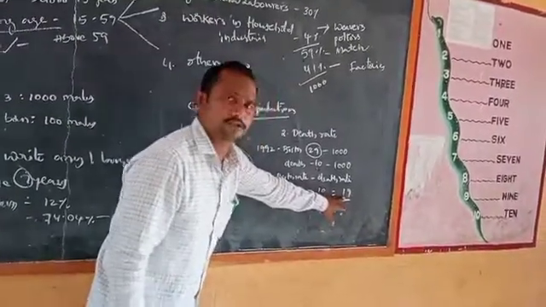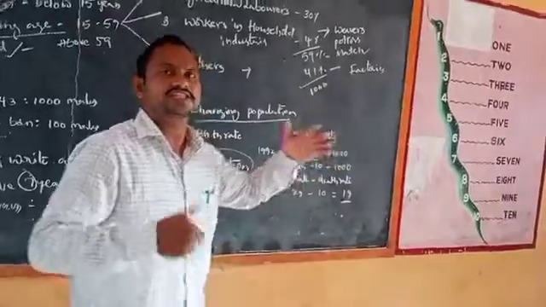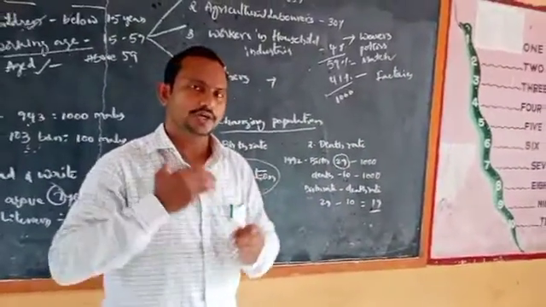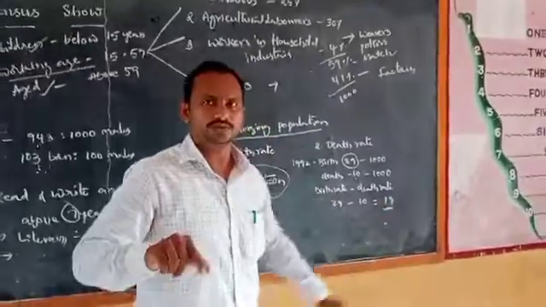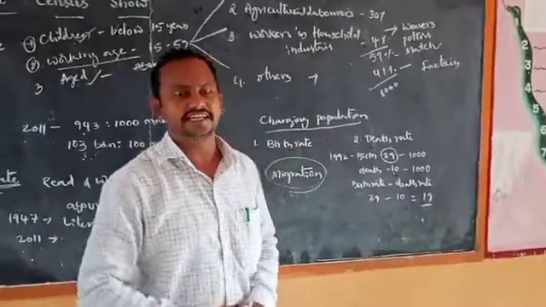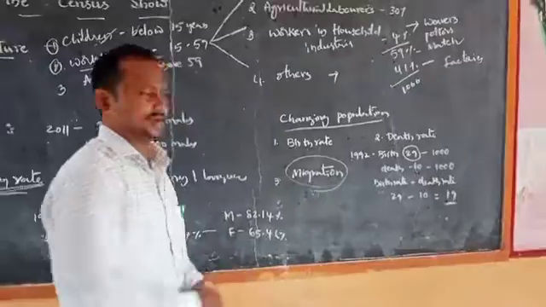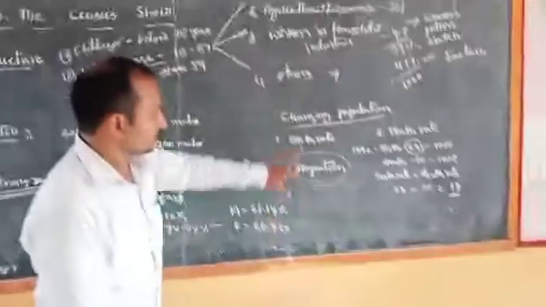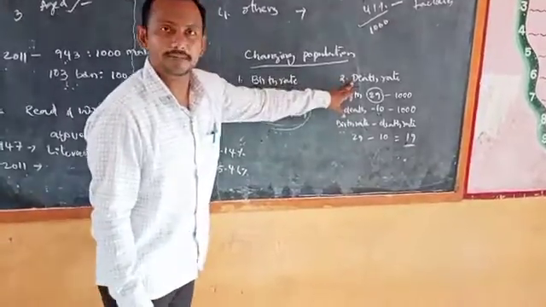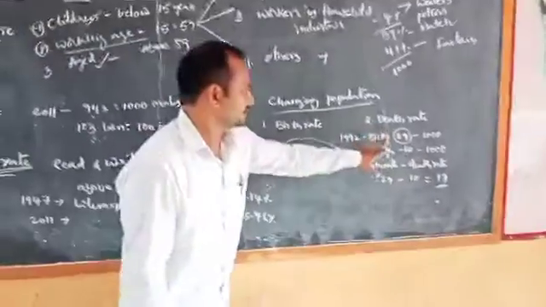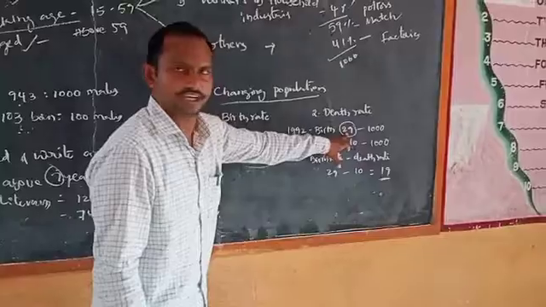If this number is positive, then we consider that the population growth rate increases. If this number is negative, then the population has decreased. Based upon this only we have to calculate. Once again, listen. Birth rate is the number of births for 1,000 people. Death rate is the number of deaths for 1,000 people. For example, here the 1992 birth rate is 29.